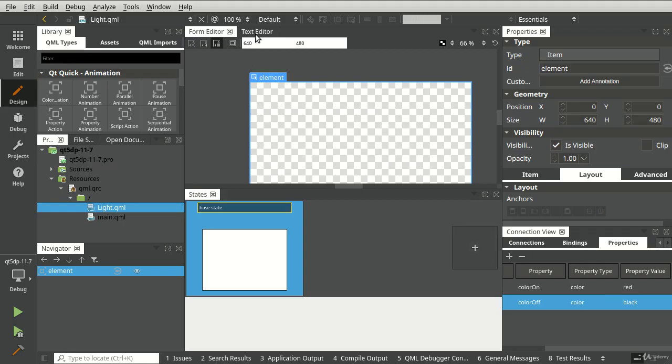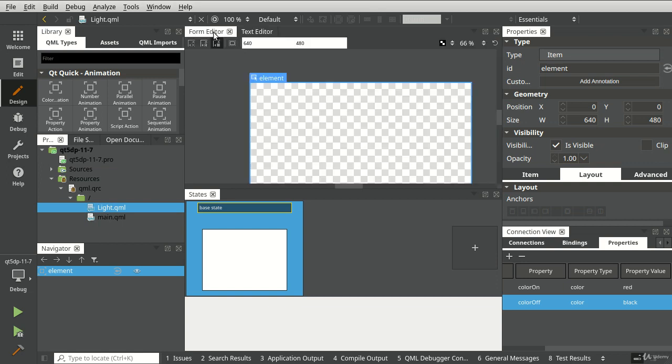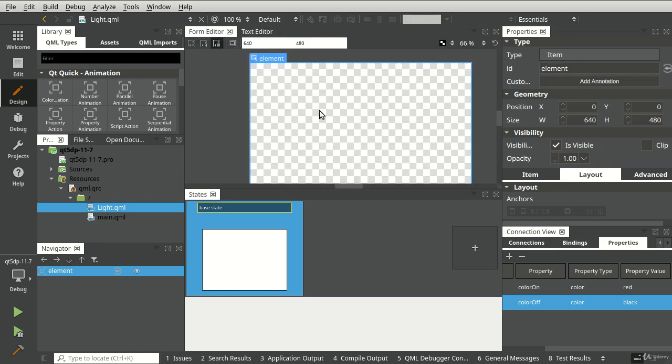I'm going to click save and flip over to text view just to make sure it did not betray us. You notice how it put the hex code in there instead of black. So already it's starting to play these little games with us here. Nonetheless, let's go ahead and do that.